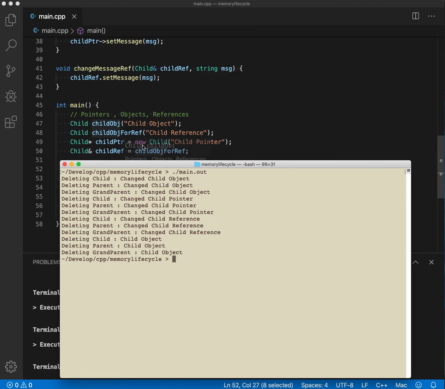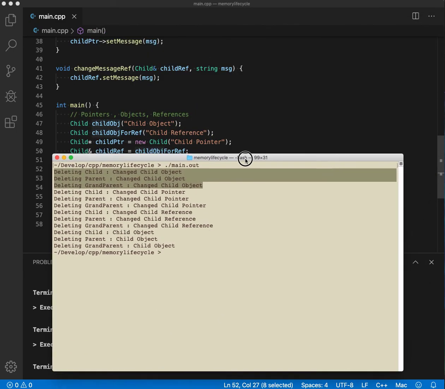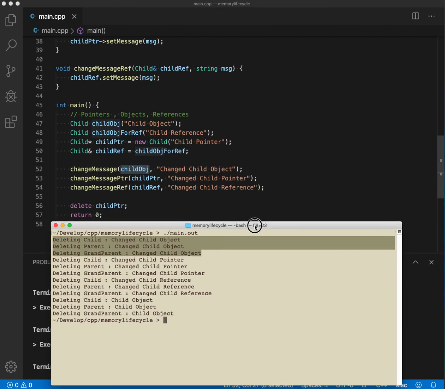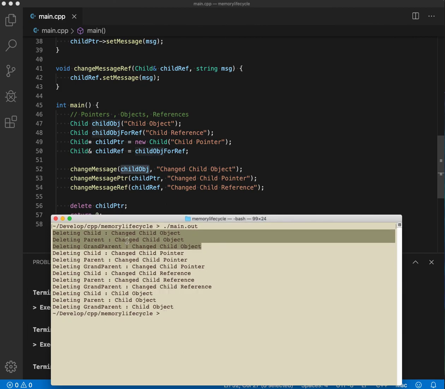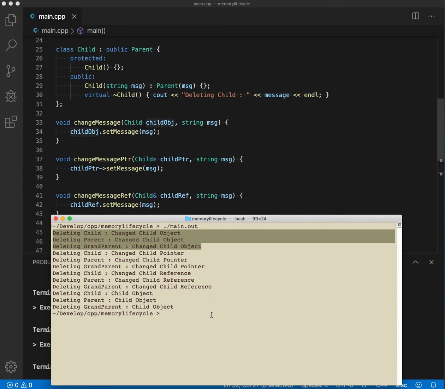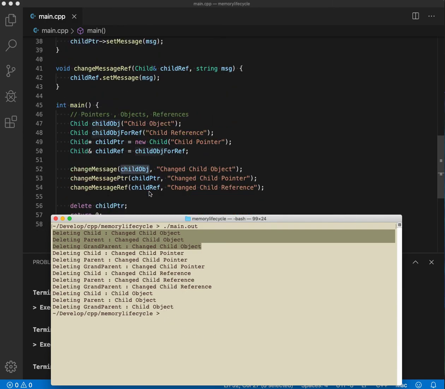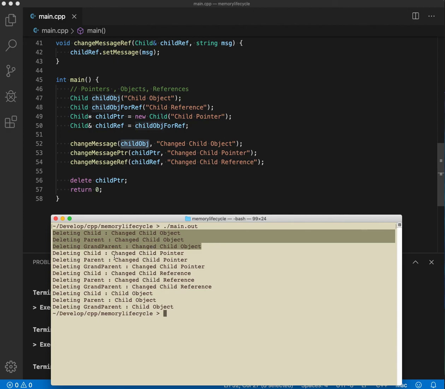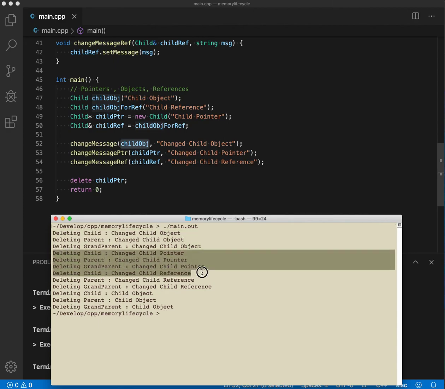So if we do this, this is the changed child object we saw first. Let's look at it with the code so we can line it up. This is coming from line 34. It's going out of scope, and that's why you see this. Now when they're deleting the child pointer, it's coming from line 56. The child pointer was changed here, and now it's being deleted.